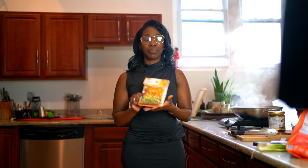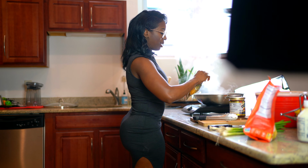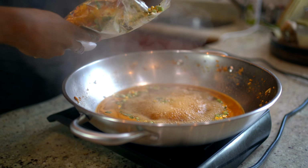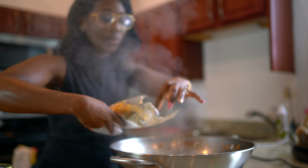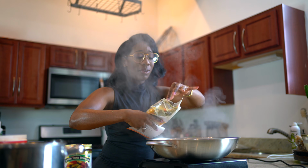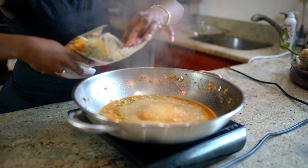So I don't use the noodles. What I do is cut into it. It has celery. Other veggies go in here. Trying carefully not to add the noodles. But even if the noodles go in there, it's not a big deal. But if you can find dehydrated veggies without having to go through this tedious process, let me know if you know of a brand or something like that. But this is what I found in the store, so I've resorted to just doing this.